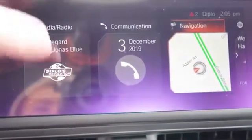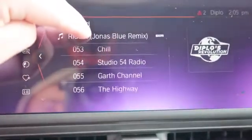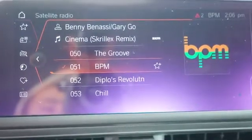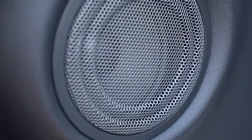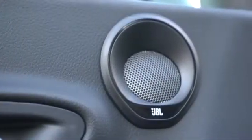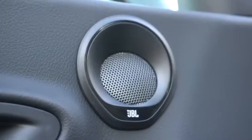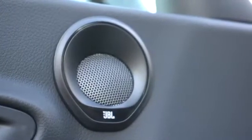Check out your weather at any given time, average miles per gallon at any given time, of course your radio information as well. And by the way, like I previously mentioned, as far as the sound systems go in the Supra, 10 speakers with 205 watts with the base trim level. However, if you went with the premium or launch edition, you will get a 12 speaker JBL sound system with 500 watts. That is the one we have today. There are speakers everywhere in this very small car, so you can imagine with 12 speakers in a car the size of a Supra, I can imagine the sound system is probably going to be pretty freaking sweet. So what do you say, let's go ahead and turn on the radio and let's test out the clarity of this one.